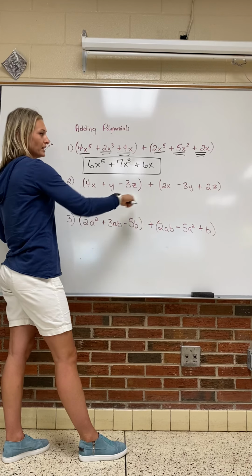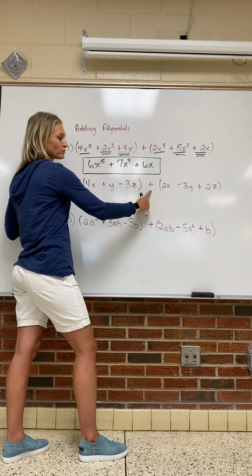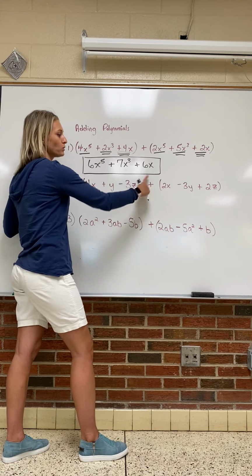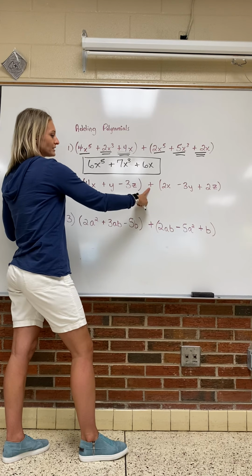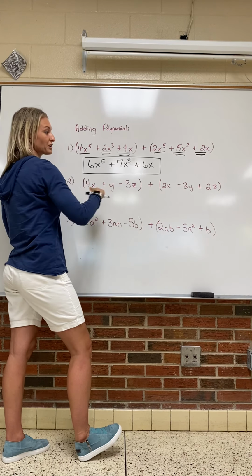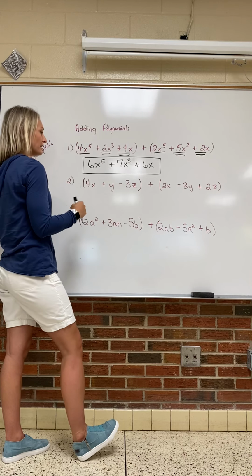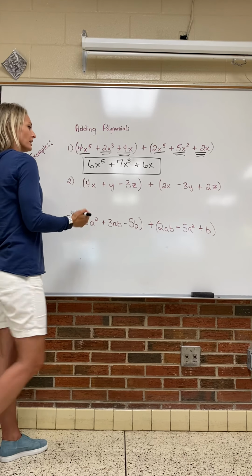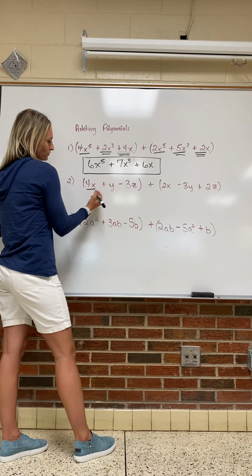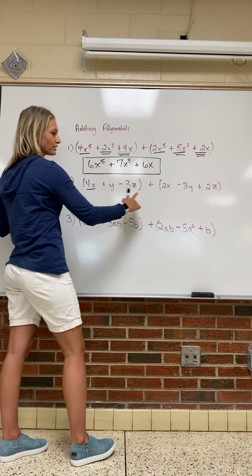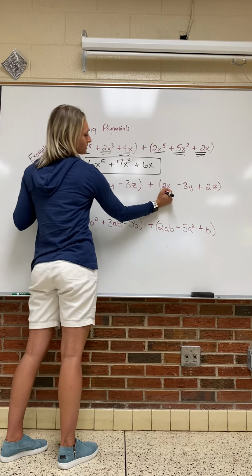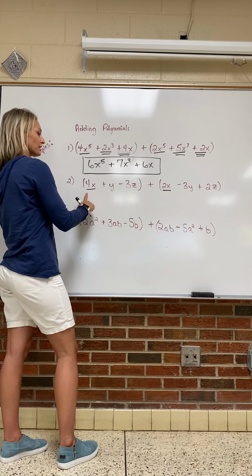So with this one, you start out the same way. Always look between the parentheses, okay? See what you're supposed to be doing. So there's an addition sign in there, and so you're going to combine your like terms, okay? You're going to add the like terms. So I just have to find my like terms. So 4x, which one's a like term over here with that? And I noticed the 2x is a like term, so I'm going to combine those.